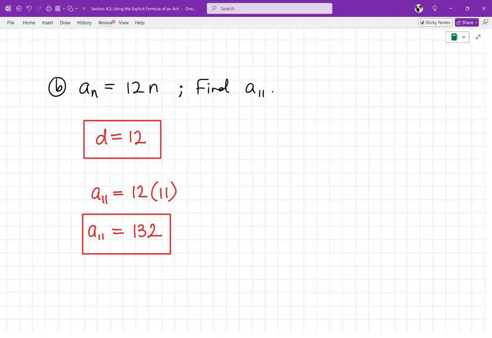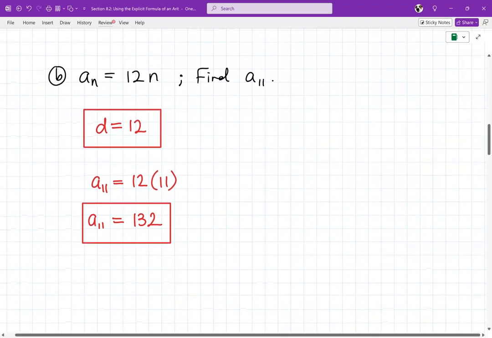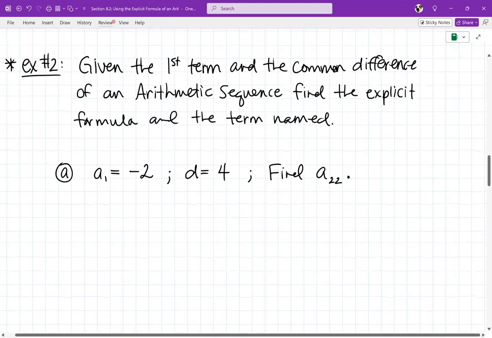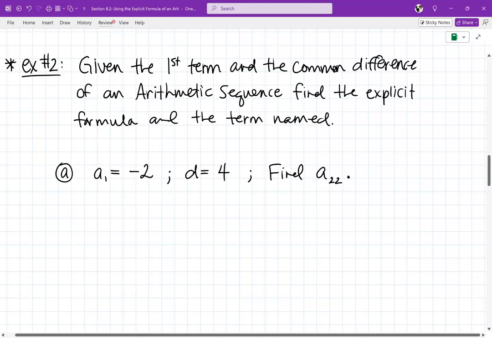So these are pretty easy, right? I mean, just identify the d value, figure out a specific number. That's it. Okay, so when you're doing the homework, they're all going to kind of be like this for this type of section. So nothing too difficult. Then we're going to move to a different type of look, still using the main formulas and stuff like that.